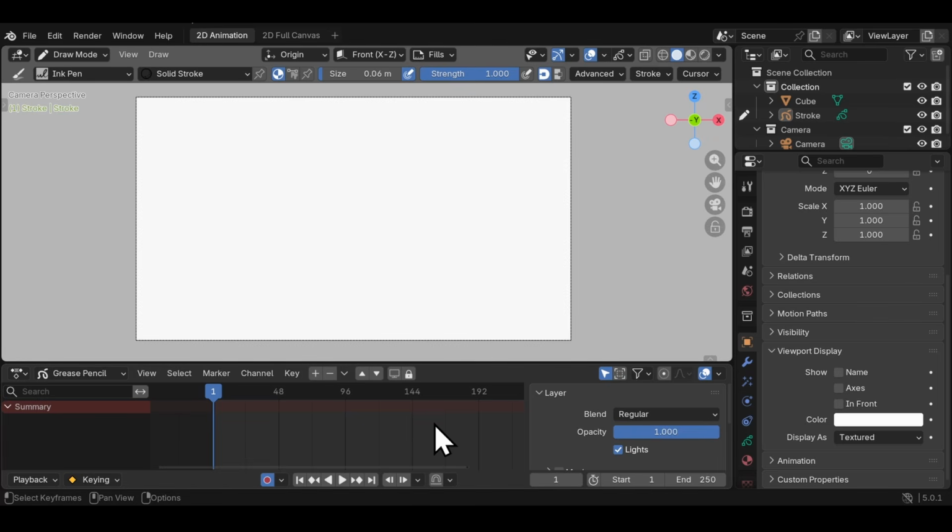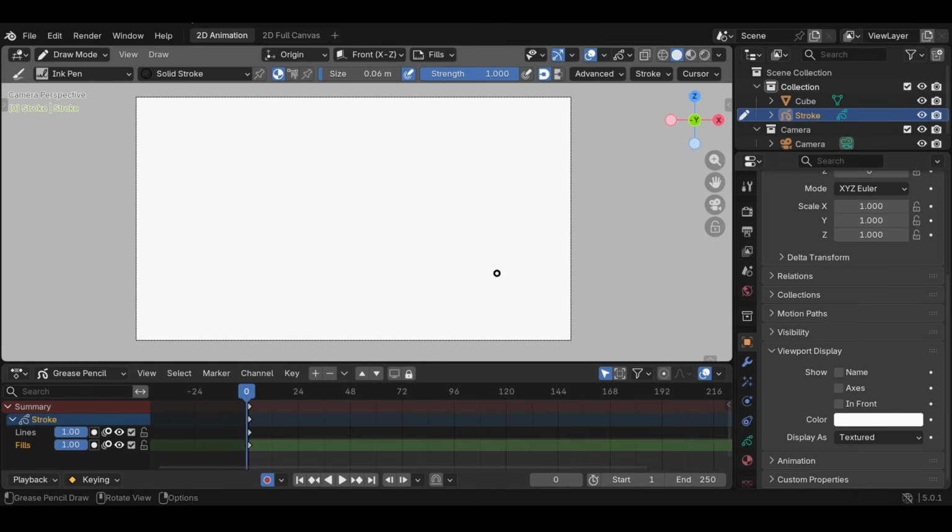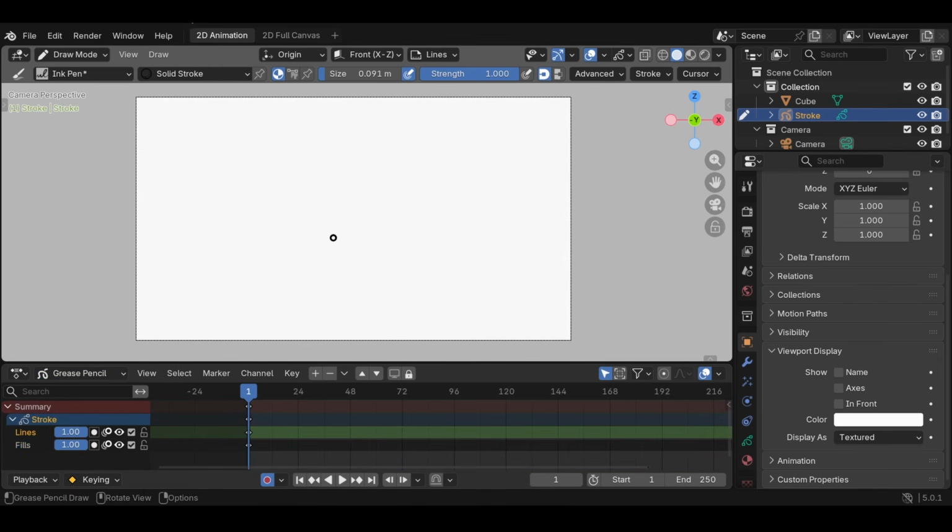Alright, so I'm going to come down here and press N to move that to the right. This is our timeline. I'm sure you've seen one of these before. Now, sometimes this will happen where we won't be able to see our layers. We just have to come over here and once again select our object. Our layers will come back. Also make sure that this is set to grease pencil and not something else. So let's just come in here, we'll change our ink pen to pencil. I'm going to up the opacity a bit, and then we'll just go ahead.